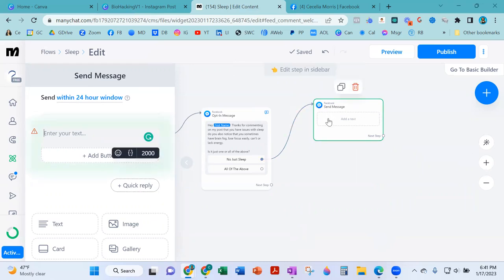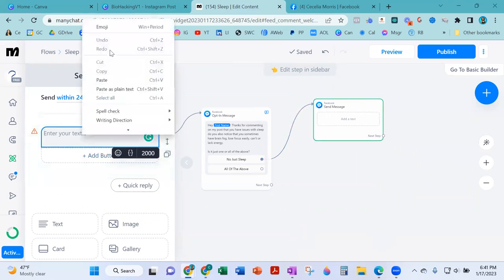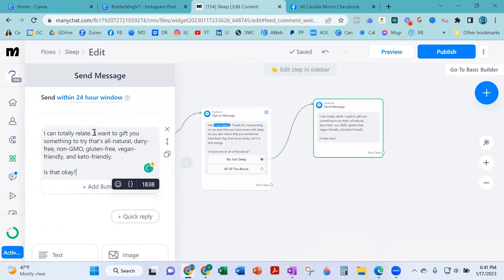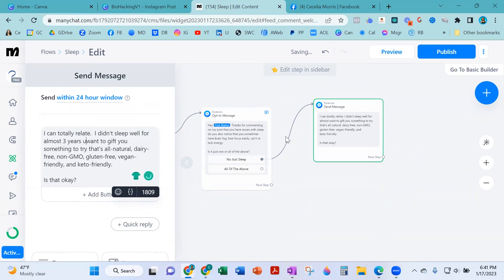copy. I'm going to adjust this as well. I can totally relate. I hadn't had a good night's sleep. I didn't sleep well for over 3 years. Give me a biohack.